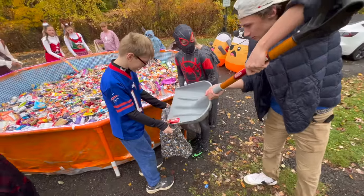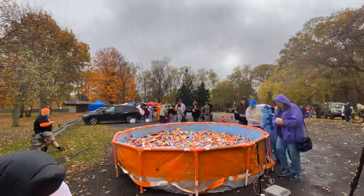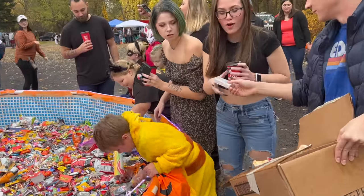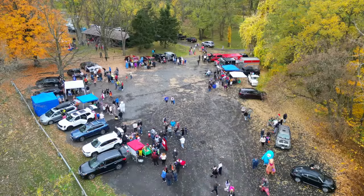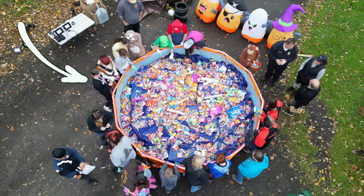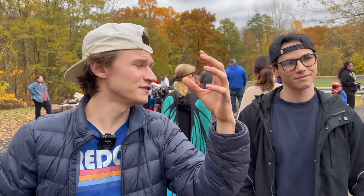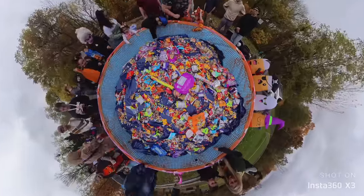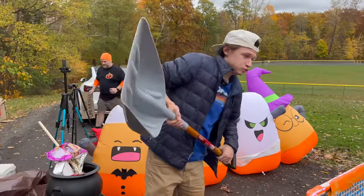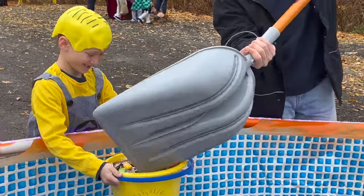The event has been going on for about an hour and a half and candy is running a little low. It's getting close — it's going to get down to nothing. The kids are enjoying the candy, and that's what really matters at the end of the day. But I just don't want to run out early again for this last batch of kids. Over the next 30 minutes, even more people came out and enjoyed our massive bowl. Despite there being more people than anticipated, in the end we managed to make sure everyone went home with plenty of candy.